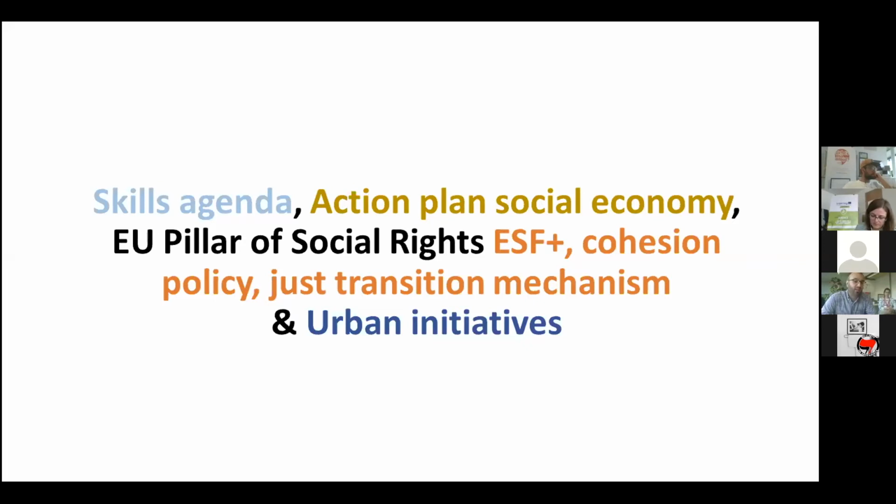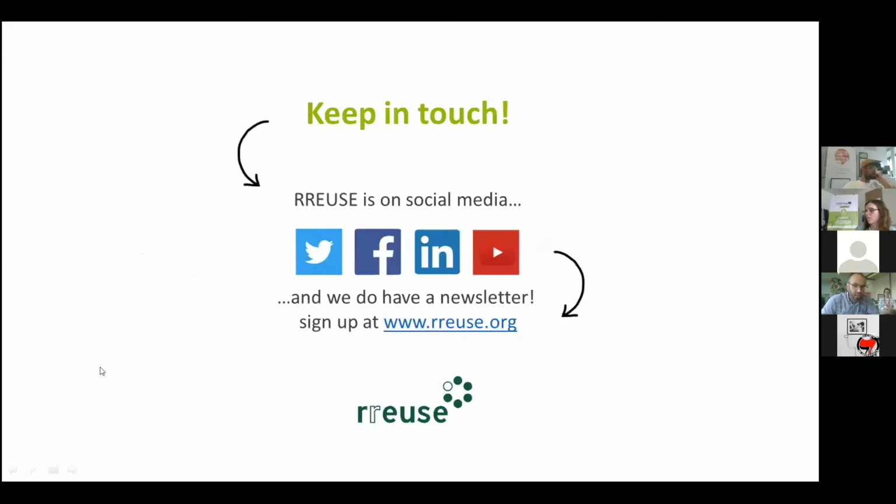Then there are other actions of the European Commission, such as implementation of the EU Pillar of Social Rights, the funding lines such as ESF Plus and cohesion funds, as well as other initiatives that are at least now being joined up. And I think this joining up of different policy areas is just essential when moving forward to really include the inclusive side and the justice side of the circular equation. So I think that is everything from my side that I wanted to mention. I know Jana wanted to make a couple of final remarks, but thanks a lot for your attention. I'll hand over to Jana for a few concluding remarks.